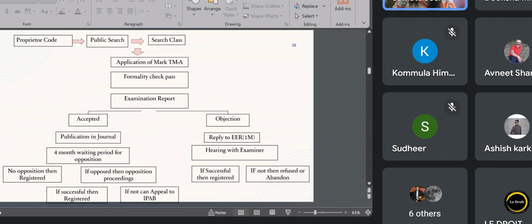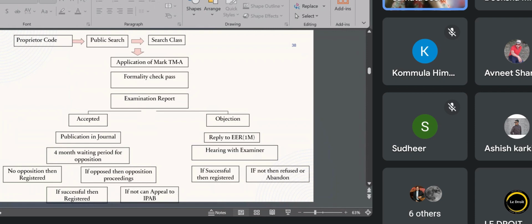To support this, I'm attaching a few documents, the invoices of the mark I've been trading with, and you will apply for that mark.